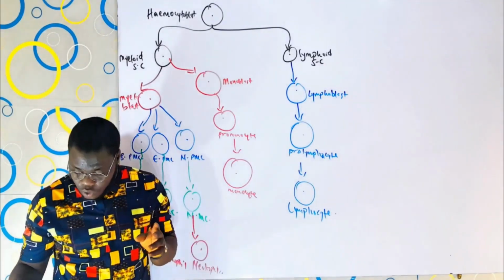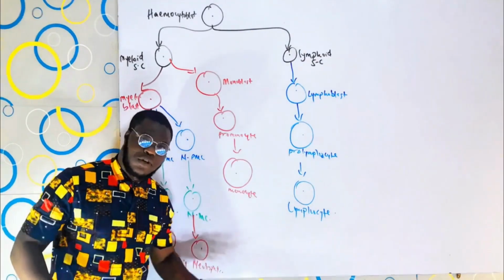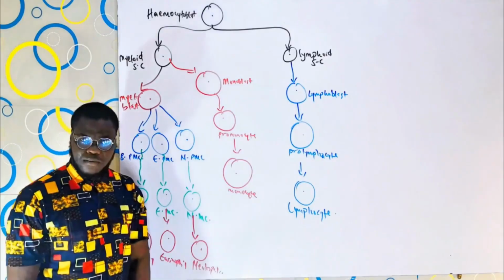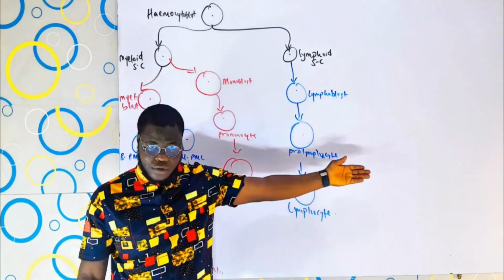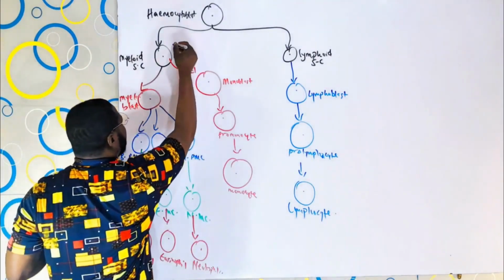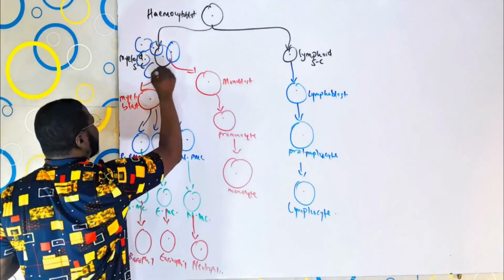Cool. Now guys, the point is, what are the types of leukemia? Excuse me please. To understand the types of leukemia, what you need is just to know some certain things. I told you from the last thing, when we illustrated these on that part of the board, that you can have the duplication or replication of this myeloid stem cell.